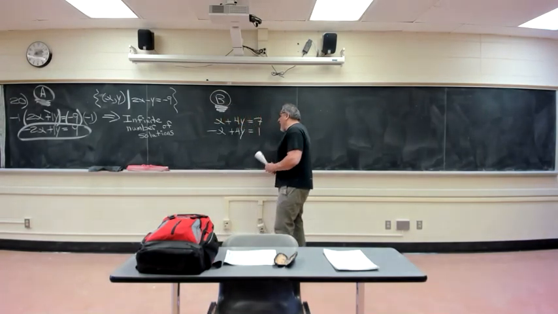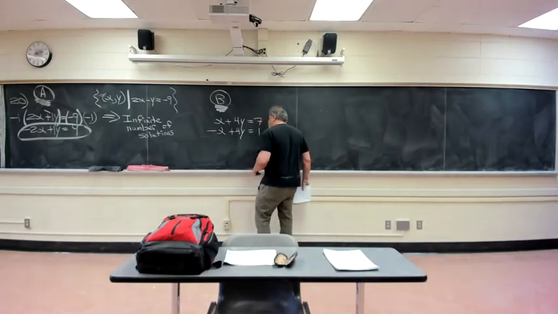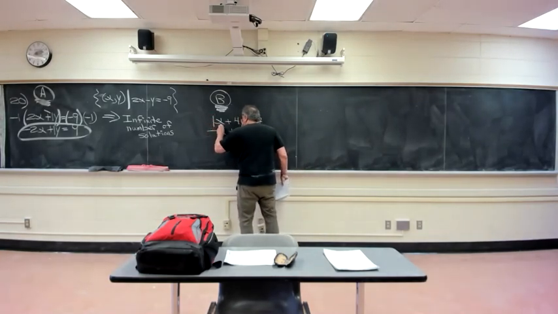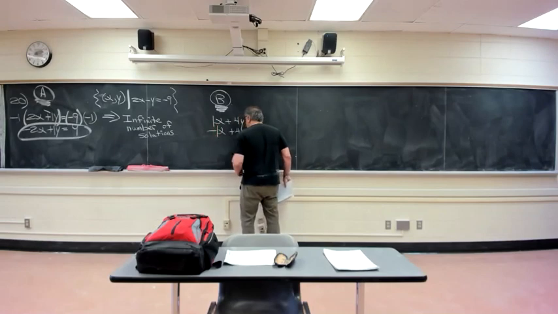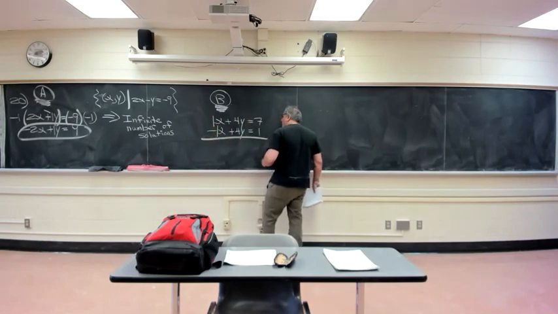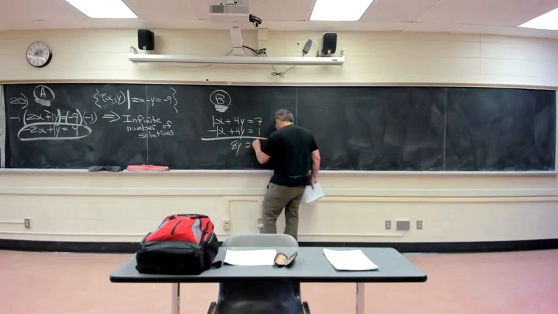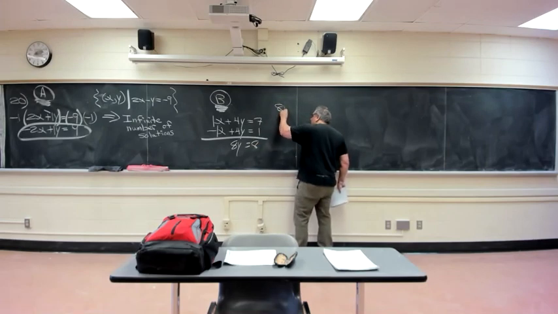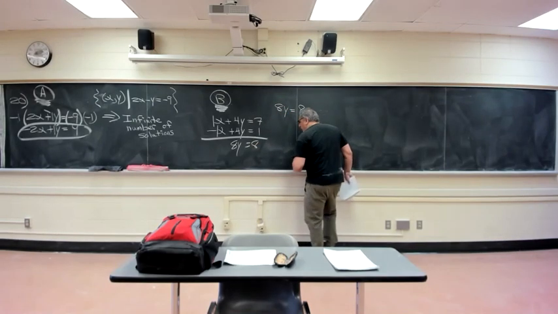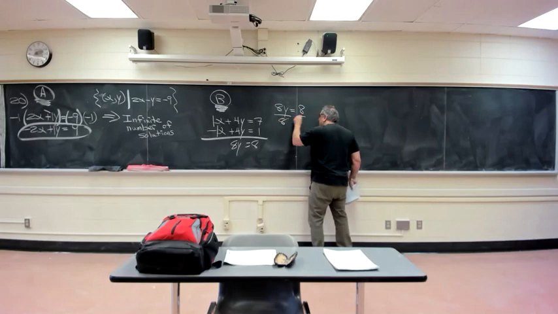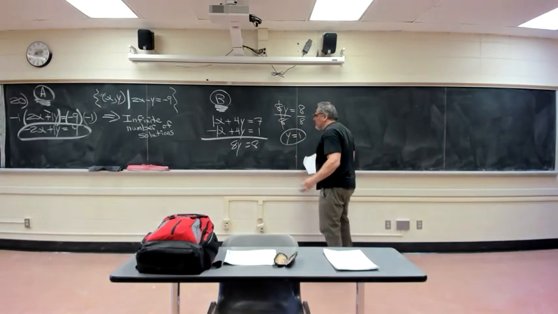Well, in this particular case, you guys, x is the same as 1x, negative x is the same as negative 1x. Let me just add these two, because things are going to cancel left and right here. Negative 1x and 1x is 0. 4y and positive 4y is 8y. 7 and 1 is 8. Wait a minute, that's a pretty easy way out of this thing. 8y equals 8. Divide by 8 on each side. y equals 1. Sounds good to me.